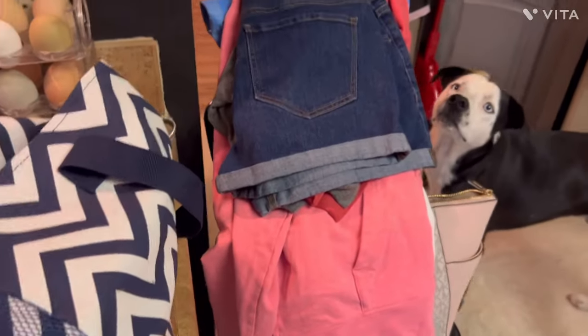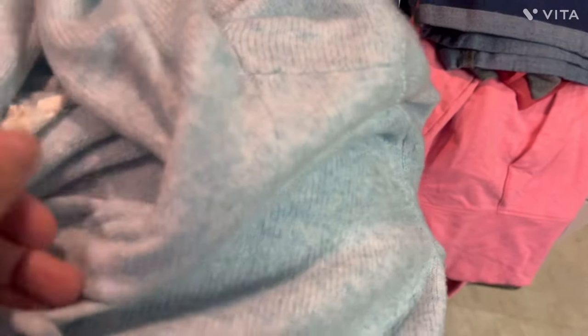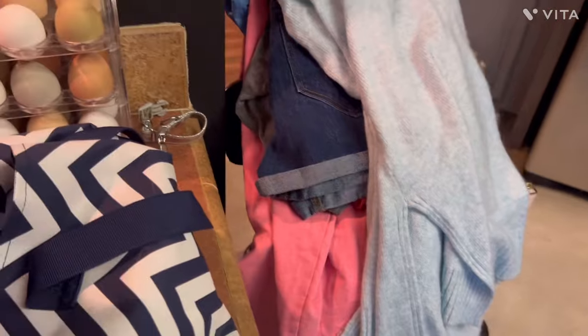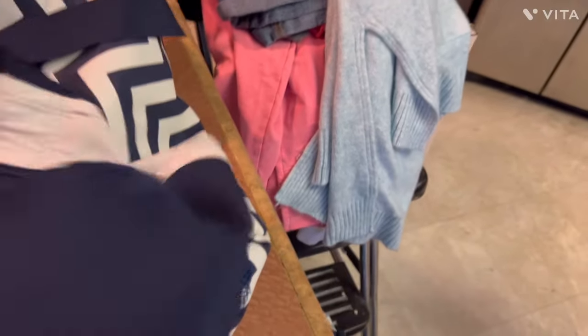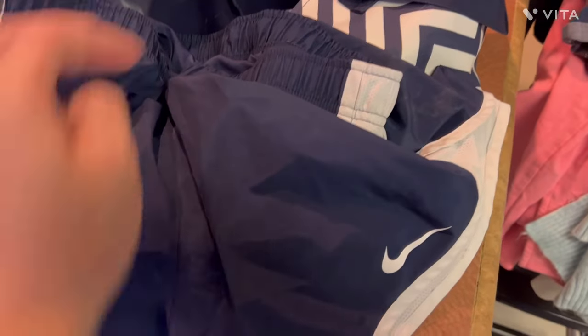And then, oh, I found this. Really super soft hooded sweater, guys. I'm all about soft. And I love really big. It's a loft. And then it's even got the pocket. That could be paired with a pair of leggings and stay nice and warm. And let's see here. This is the other pair of shorts I found for my daughter. Some gym style shorts. She can wear them out around the house, whatever she feels like doing.